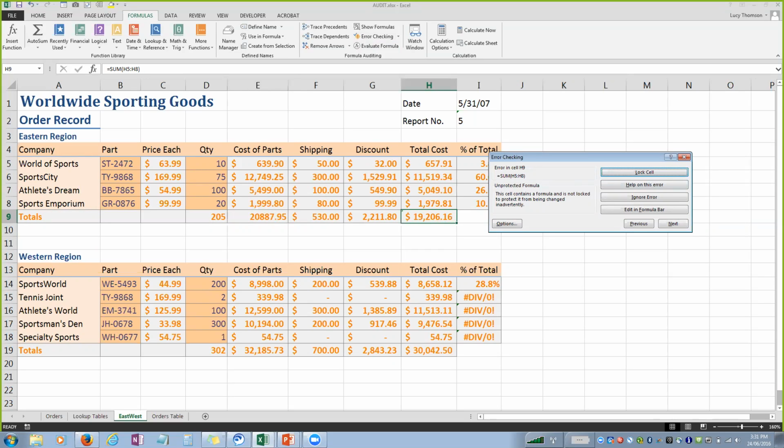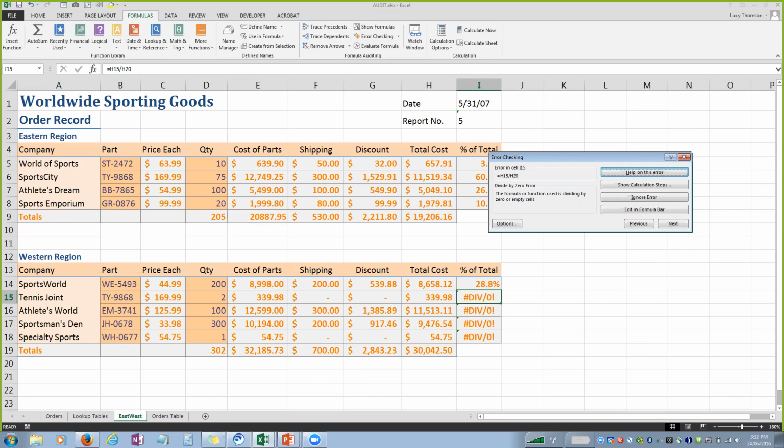This one is telling me again I've got an error, and it's a total and it's unprotected. What it's saying is that I could just come in here and type anything I wanted. But what you might want to do is actually protect this cell so people can't type things in it by mistake. So I'm just going to say, yeah, okay, lock that cell. Excellent. What have I got here? I've got a #DIV/0!, and you always get that if you've tried to divide by 0. The error in this cell is trying to divide H15 by H20. If I look at H15, it's trying to divide H15 here by H20. Oh, H20 is a blank cell. That's a bit dumb, isn't it?